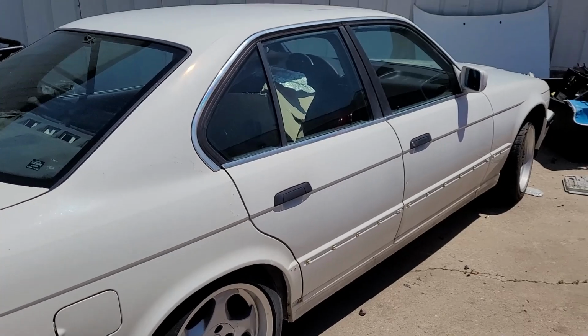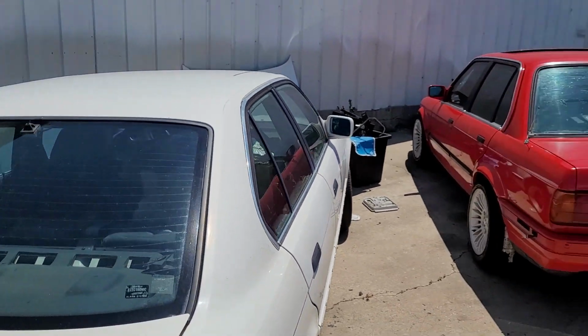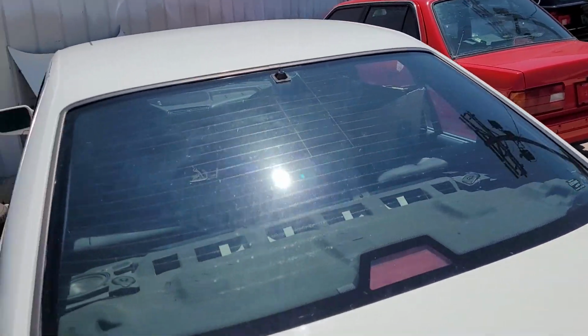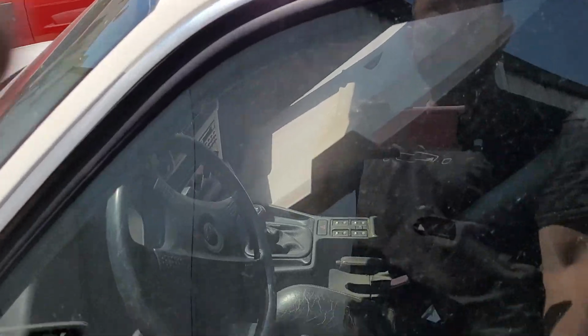I purchased it from Glenn Shelley and it was supposed to need an engine, but it turns out it didn't need an engine. The guy said he heard a weird noise. All right, apparently it stopped recording there.